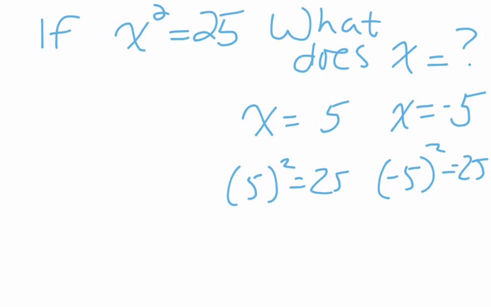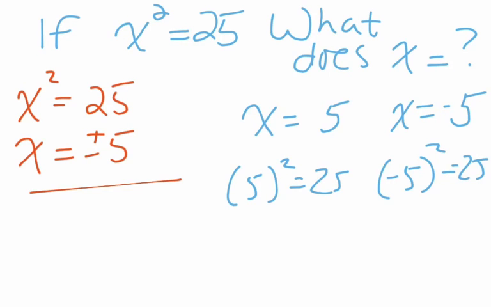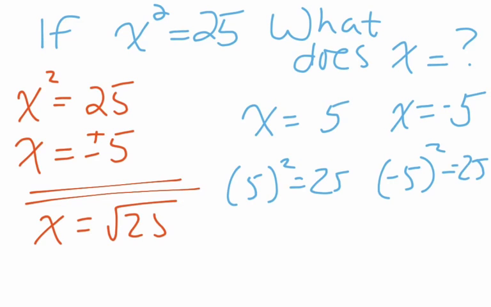And this bothered me so bad when I was in pre-calculus, when I was a student. It bothered me really, really bad. And I guess I'll show you what I mean by that. So in math, if you see something like this, the answer to the problem is plus or minus 5. But if it's this, x is equal to the square root of 25. Well, the square root of 25 is just the positive 5, okay? So just bear with me here.